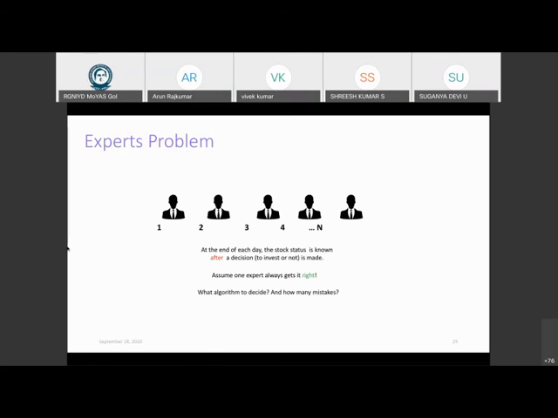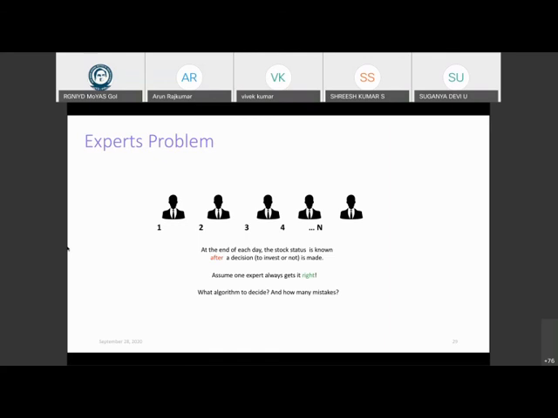So let me ask, can we just observe and make data sets like which one is the guru? Good point. So you're right, somehow we need to do that. But the point is you have to make a decision on every single day. You cannot simply observe and say I won't invest. Every single day you have to make a decision whether to invest or not invest, right? Of course, you can keep observing what is happening. But then you will be counted for your mistakes on every day, right? So how would you go about doing this?